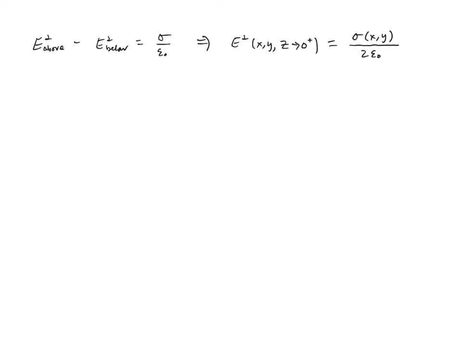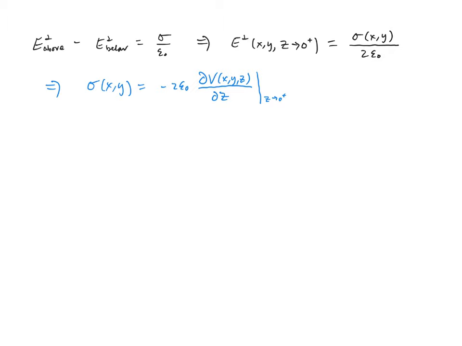Okay, but we don't actually know the electric field, we know the potential. So to get a relationship between the potential and the electric field, we just think about what the definition of the potential is in terms of electric field. We get the electric field by taking minus the gradient of the potential, and so we can extract the charge density sigma as minus 2 epsilon dV by dz. And this is to be evaluated as z goes to zero, slightly on the positive side.